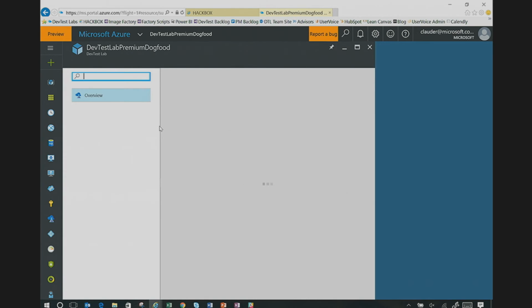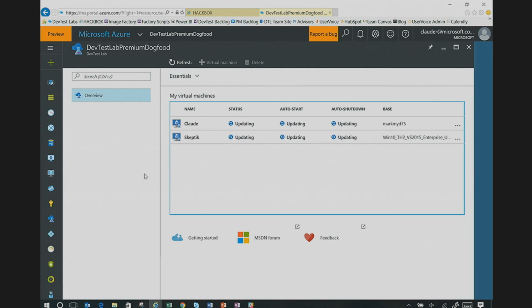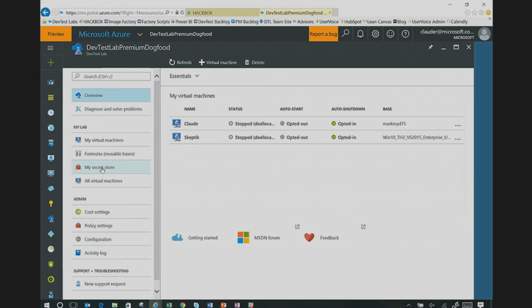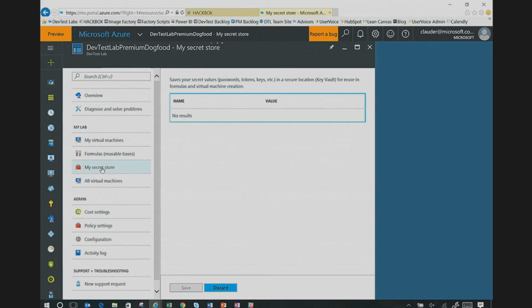Something also that comes up on occasion is this idea of secret store. So what we do is we spin up an Azure Vault behind for you in the lab, so that you're able to give a name for something, let's say password or connection string.